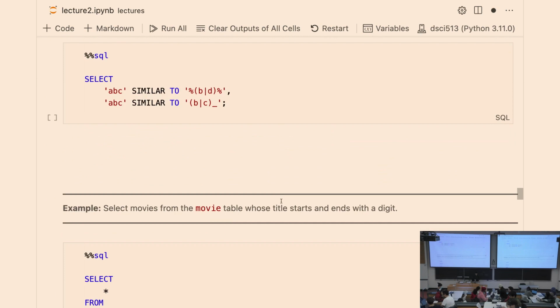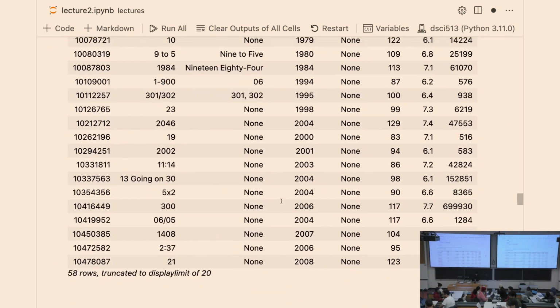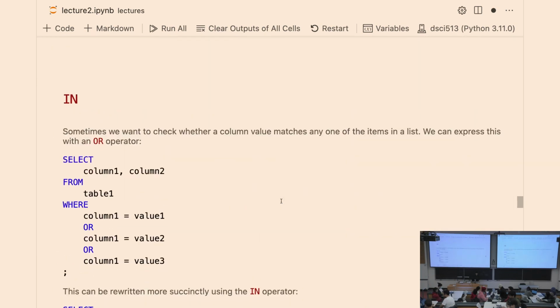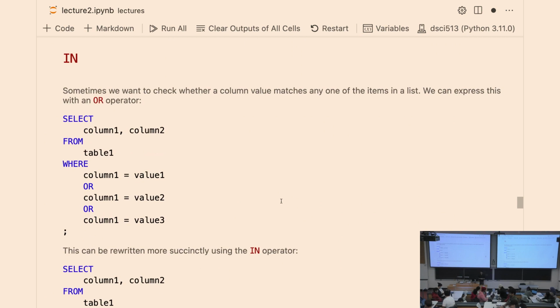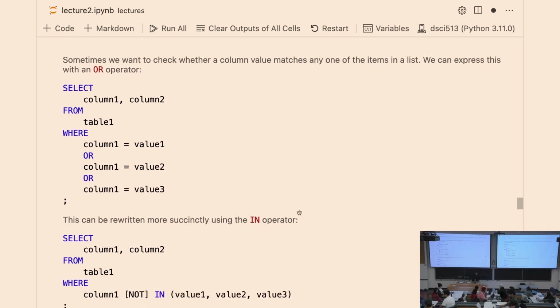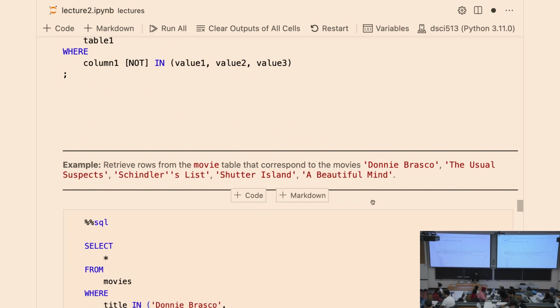All right, so that was it about pattern matching. And now this very useful operator, IN, which we're going to use a lot in the topic of subqueries, not something for now. But anyways, for example, if we have a query like this, retrieve rows from the movies table that correspond to these movies. For example, this list of movies.